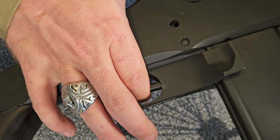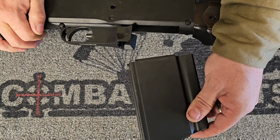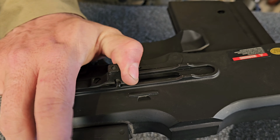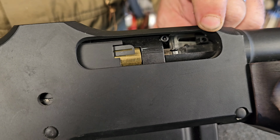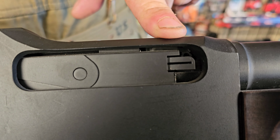So to release the magazine, you're going to push that pin forward. It releases the catch and you can pull the magazine out. When you want to put the mag back in, it just slides in and locks. So this is your bolt assembly. You'd pull this back. That opens this door and it gives you access to your AK style hop up, which is a slide bar. So you will adjust your hop up there. When you're done adjusting it, just let go.